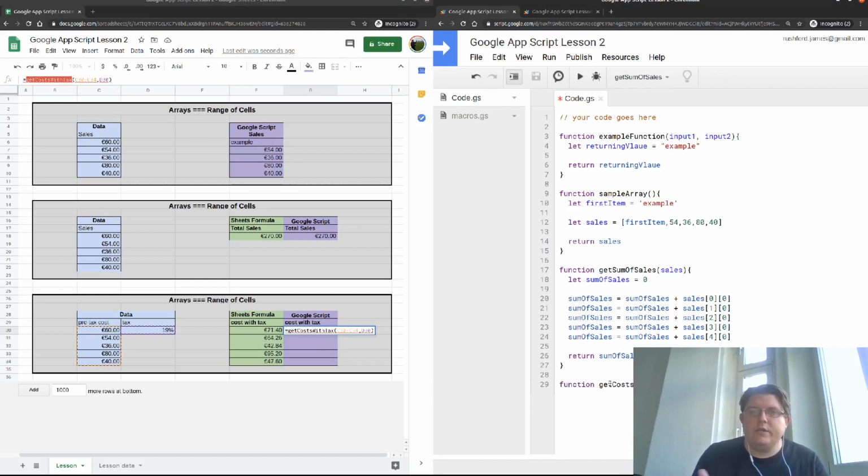It has 2 inputs, the first one being the costs, the top costs without tax, so we might call it pre-tax costs, and we'll say costs because it's an array, and the second item is the tax. Great.